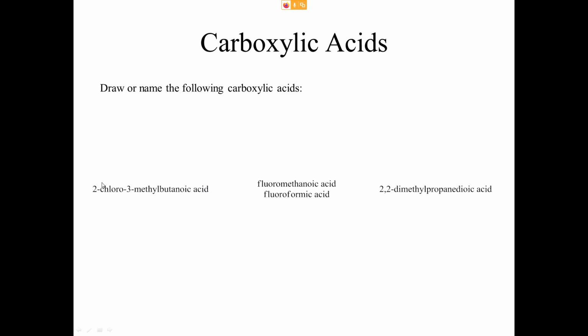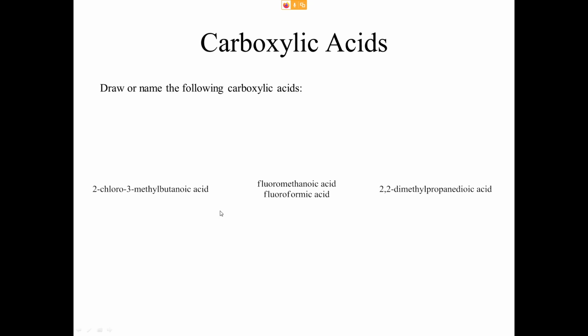Right, we'll deal with this stuff up here later. What does the oic acid ending tell me to do? A double bond and then an oxygen on the first carbon. Right, so on the carbon number 1, whichever you designated as number 1, you need to put a carbonyl, a double bonded O, and an OH on the same carbon. Be careful that you don't connect the carbon to the hydrogen, you connect it to the O of the OH. And if you have to write it HO instead, that's perfectly fine because you drew number 1 on the left, and there's nothing wrong with that. That's what most people do.